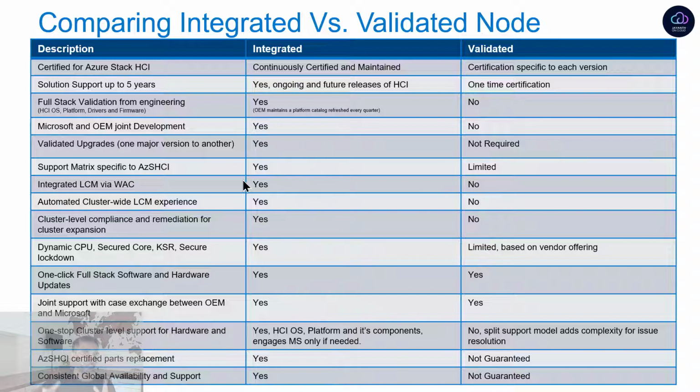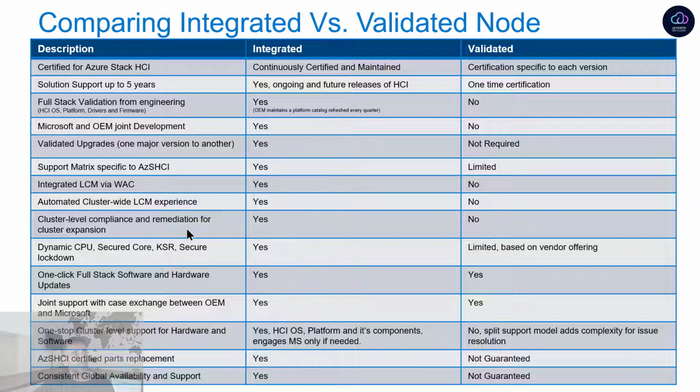So when we provide the plugin, using the plugin, we're able to capture all of that information within the purview of Windows Admin Center. So, an automated cluster-wide LCM experience. It's not just about one server, right? So when you go to Windows Admin Center, you get a holistic view of all the servers and their versions and everything, right within the purview of Windows Admin Center.